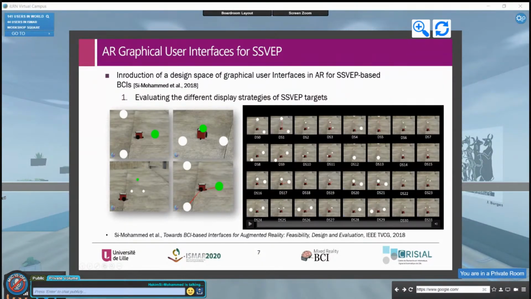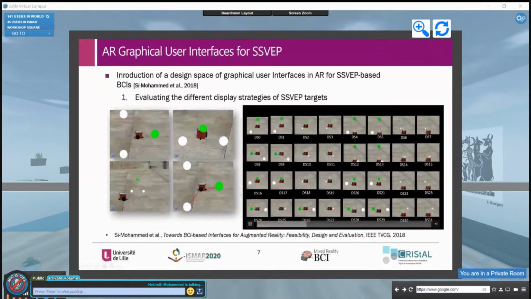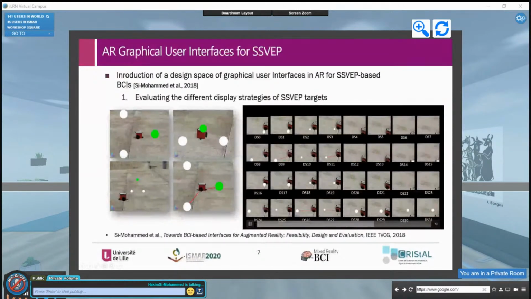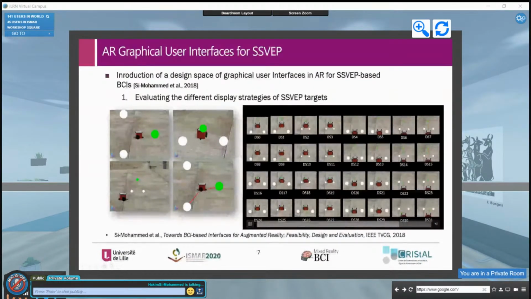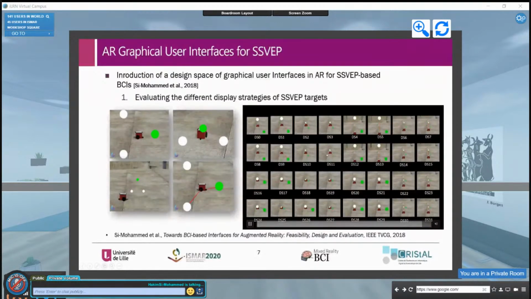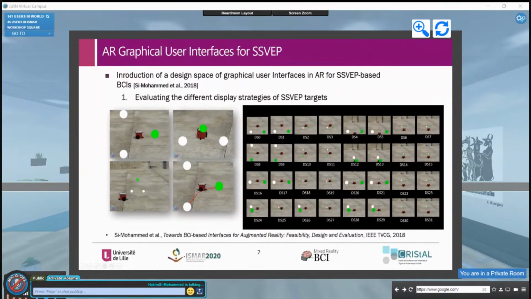So the display strategies were whether the targets were put frontally to the user, whether they would be centered on the field of view of the user. But here you can see in the video that we obtained 32 different display strategies. Well, I hope nobody has epilepsy here in the room because the video is not so great quality. Anyway, we can see that some display strategies were really different on how the targets would rotate with the rotation of the robot, whether they would be fixated on the robot or the user's center of the field of view. And fortunately, we detected that only 2 dimensions out of these 5 had a significant impact on how coherent and intuitive the users perceived the interface.